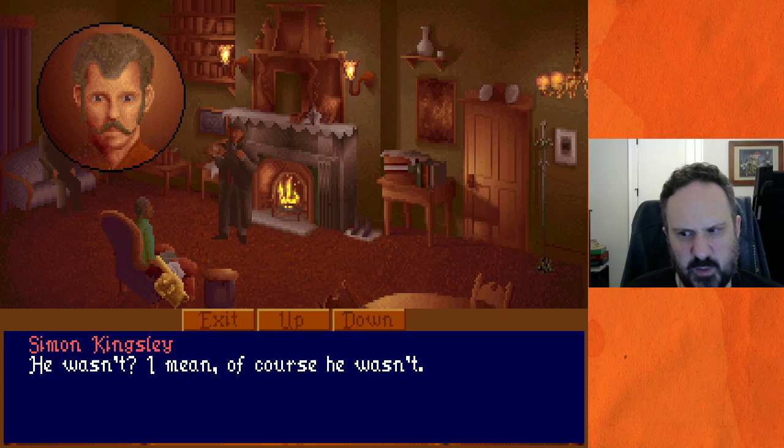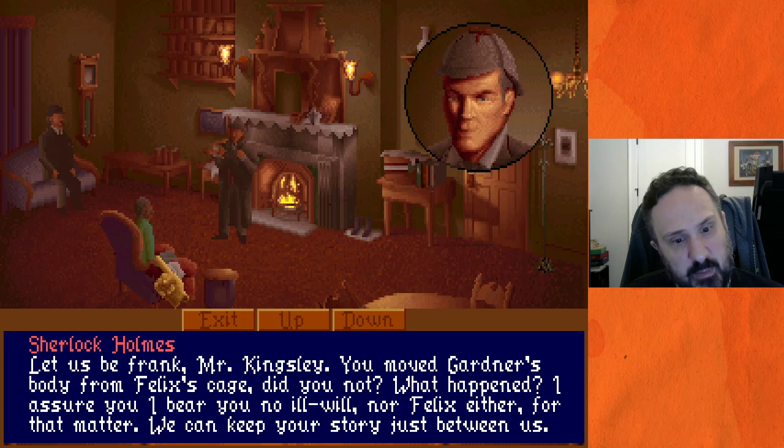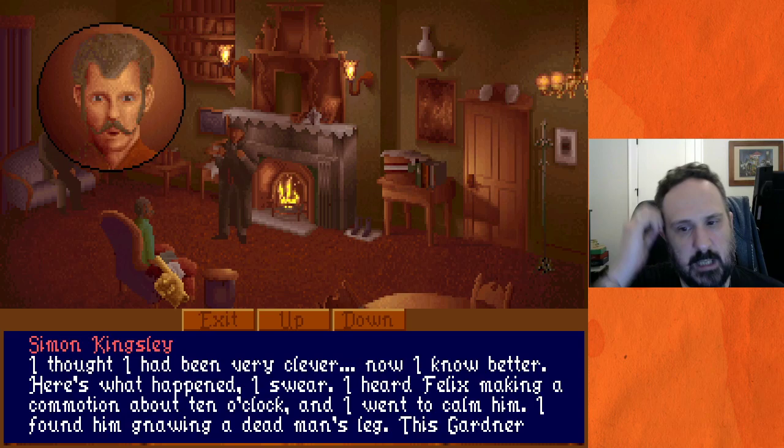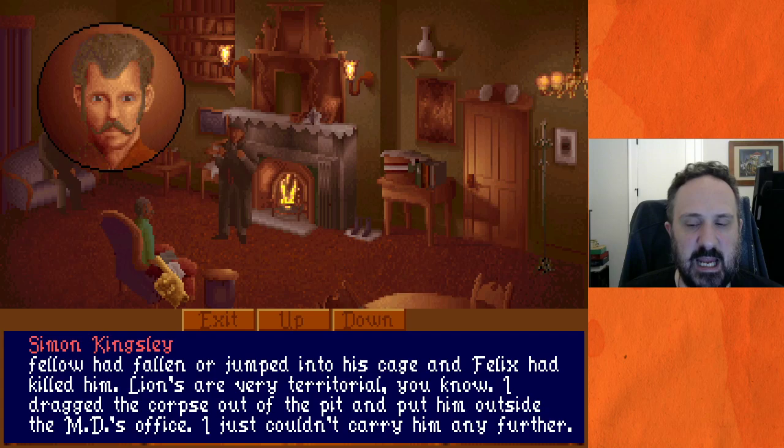Let's be frank, Mr. Kingsley. You moved Gardner's body from Felix's cage, did you not? What happened? I assure you, I bear you no ill will, nor Felix either, for that matter. I would keep your story just between us. Please remember that another person's safety may depend on your veracity. I thought I had been very clever. Now I know better. Here's what happened, I swear. I hear Felix making a commotion about 10 o'clock, and I went to calm him. I found him gnawing a dead man's leg. This Gardner fellow had fallen or jumped into his cage, and Felix had killed him.